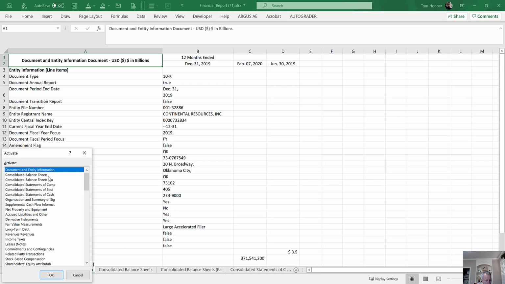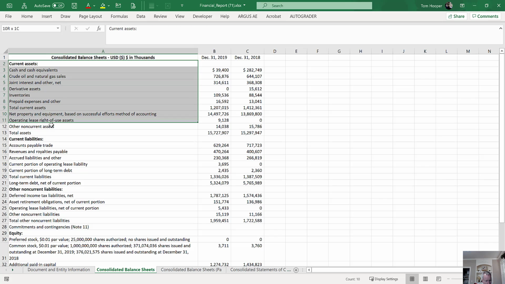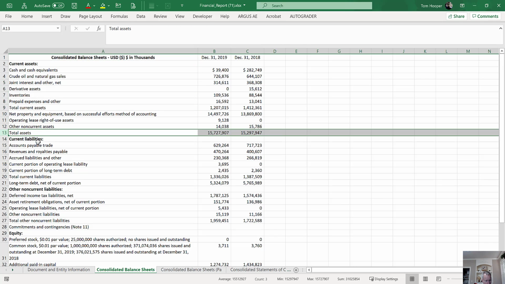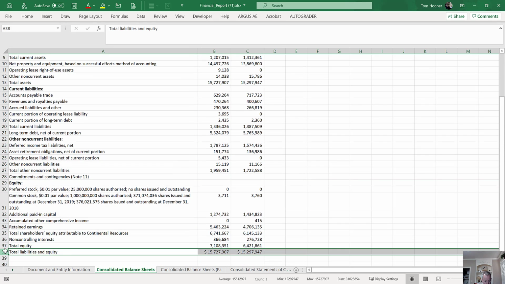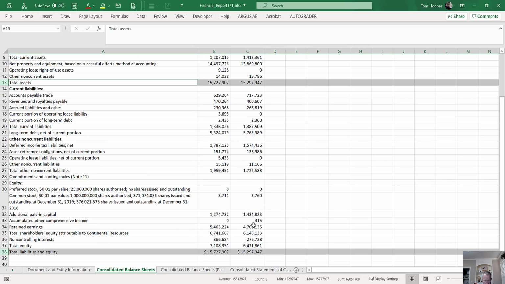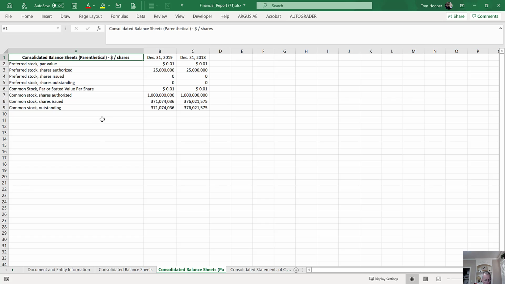And I'm looking in this case for balance sheets, and there are a couple here that look pretty perspective, and I'm also looking for income statement. And honestly, none of that looks too perspective. Let's do the balance sheet first. If I go to the consolidated balance sheets, I see things like assets and something like total assets, and then liabilities, equity, and then a line like total liabilities and equity. And if I compare total liabilities and equity to total assets, I see that the numbers match. That's how balance sheets work. So I know that this is the balance sheet, and that this parenthetical balance sheet on the next sheet was just a distractor. We want to ignore all that stuff.